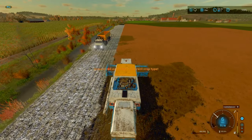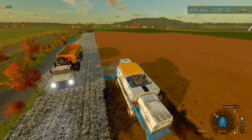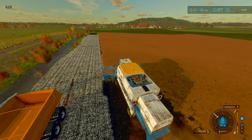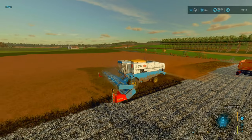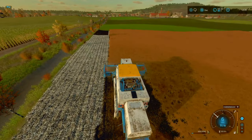Oh, you're doing a canola straw, huh? Oh yeah, it's a corn farm. Ugh, I thought we were going to get some canola straw, but yeah, it's a corn farm. Oh well, we'll still manage that. Yeah, this is our final harvest of the year. And as we head into our final year series, yeah, gonna be moving on.